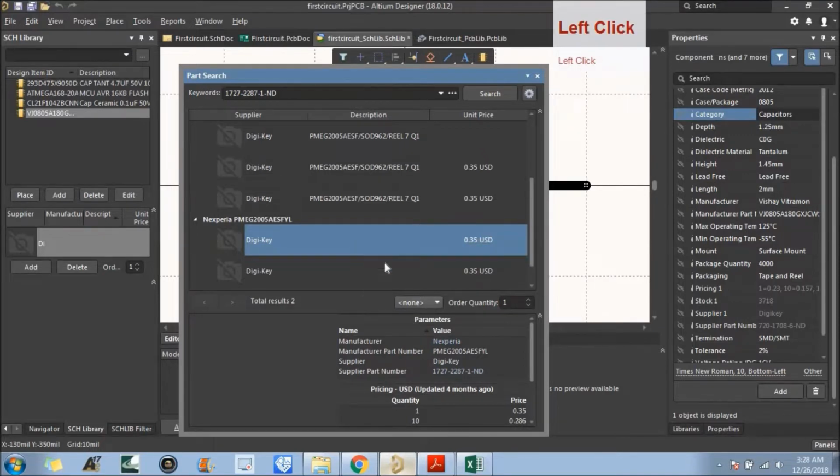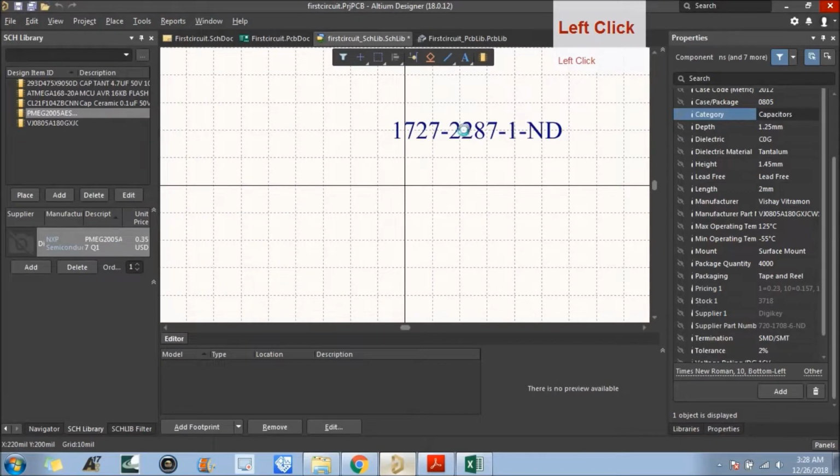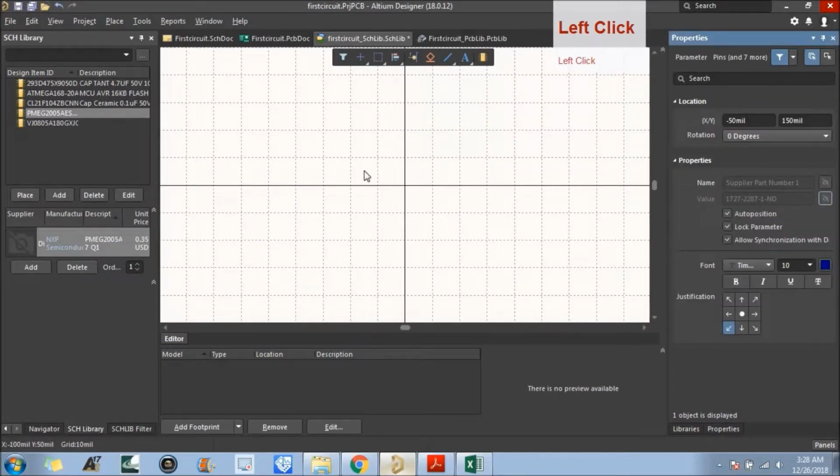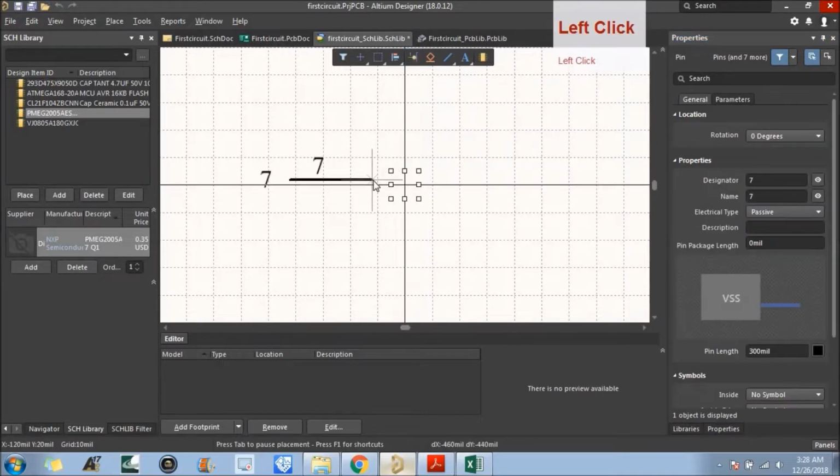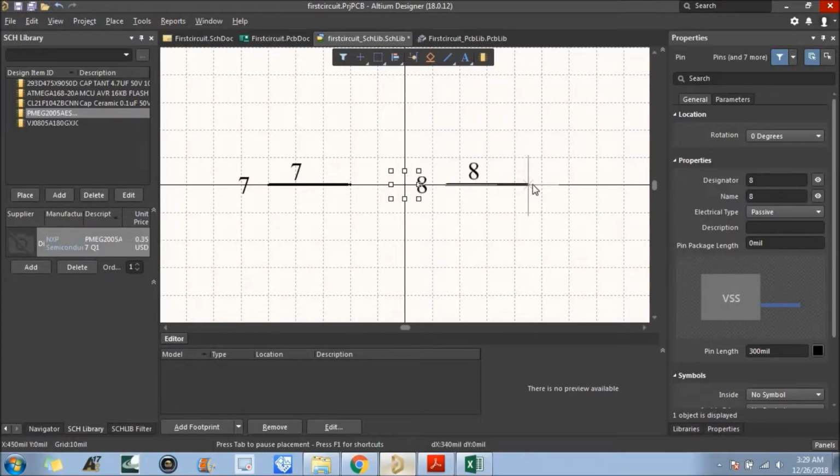Again, this is the diode, so we'll go for the pin placement first. So in this case the number of pins will be 2. Just press the space bar to rotate the pins. Okay, so for the diode I made the distance between the pins 4 blocks.